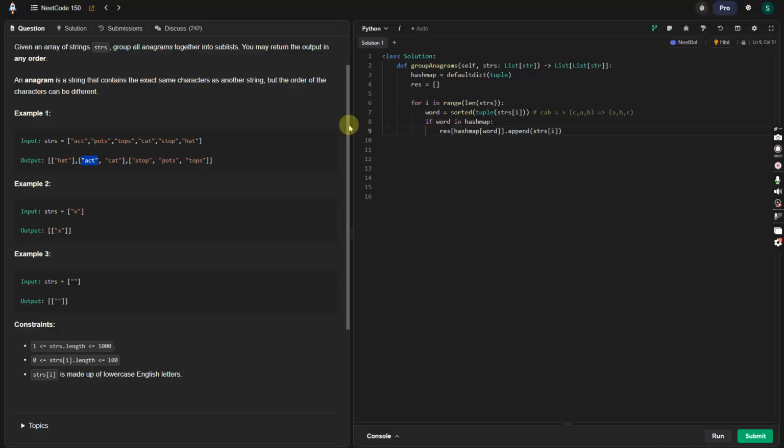And then we'd go through the hash map and we'd see that, okay, act is actually in the hash map, and it has the same letters as cat, and it's at index 1, so 0 and 1, because we're going to store that later. So then when we do hash map at word, our value is going to be 1 here, and then it says res at 1, so meaning the whole output, the output array, the result at index 1, append this specific word to the subarray. Okay, and so that's what we're going to do now.